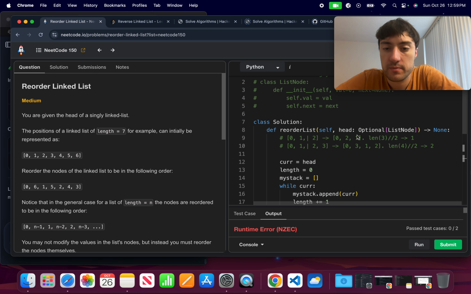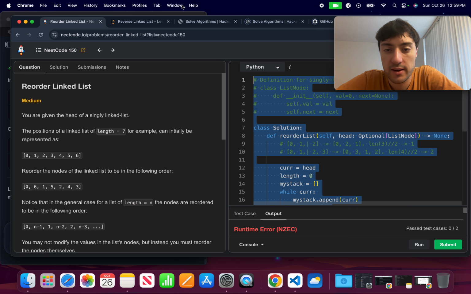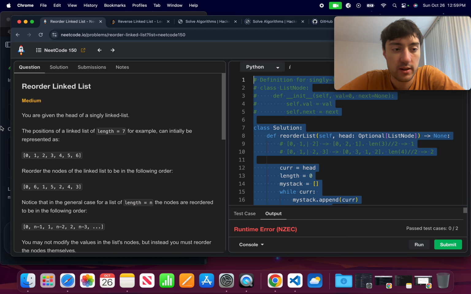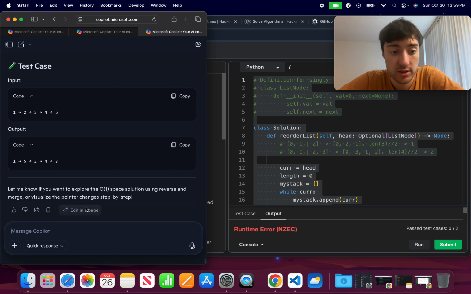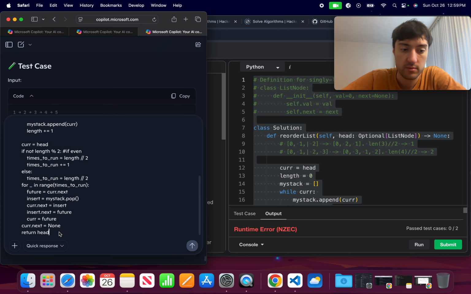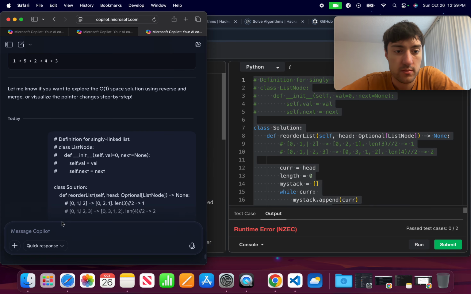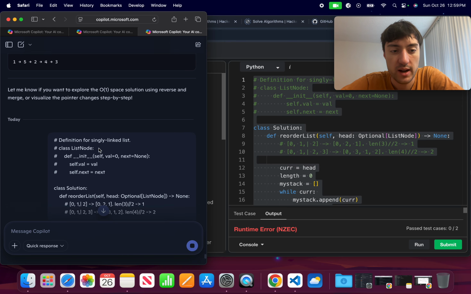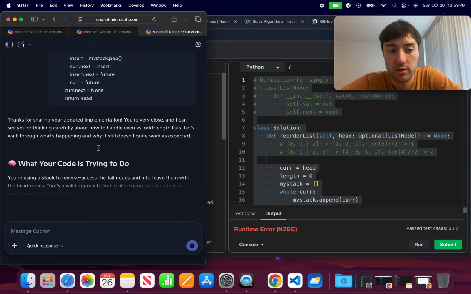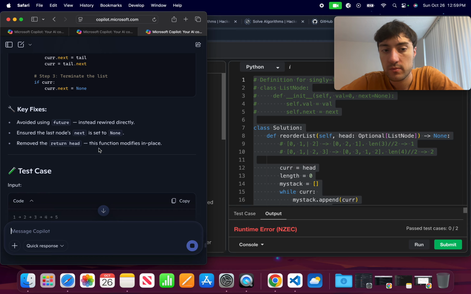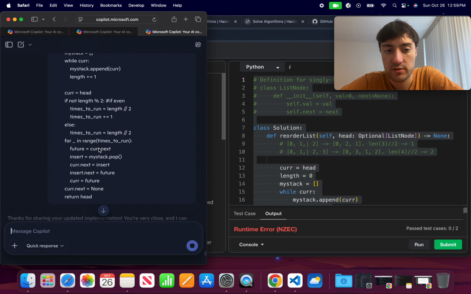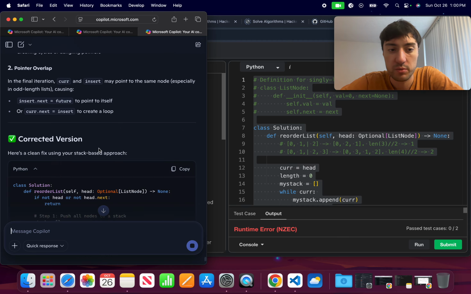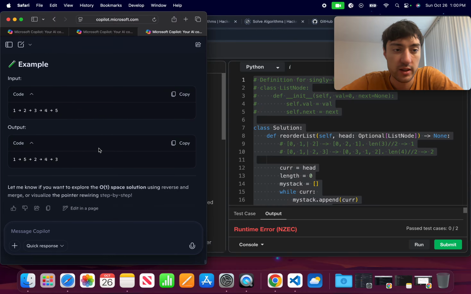I have no idea. Okay, I really dislike this problem. I dislike, and ChatGPT can't even do this problem. I remember I was trying to have it tell me what I did wrong last time that I did this video, because I've done this problem multiple times and I keep failing it.